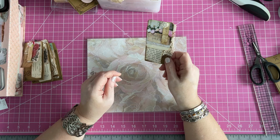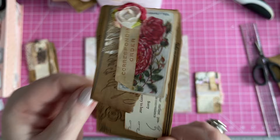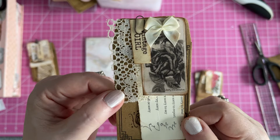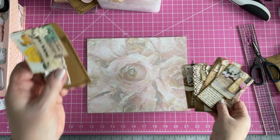Let me show you what I got here. Aren't those cute? And then you just put something inside. As soon as I can find my little cards, I'll put some in there. So I've used Paris, I've used Vintage Girl, I've used a number, I've used Correspondence, another Paris. So that one, that's probably one of my favorites.